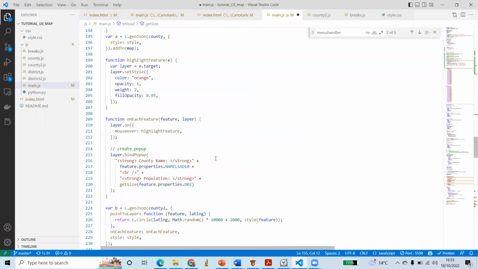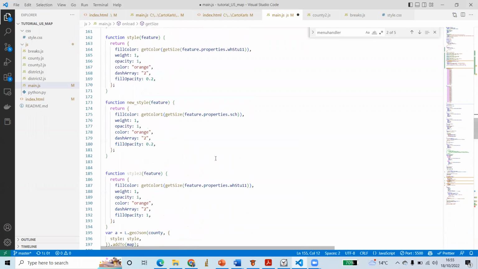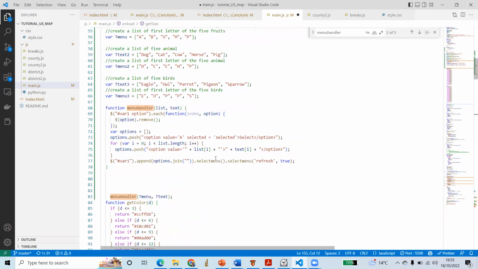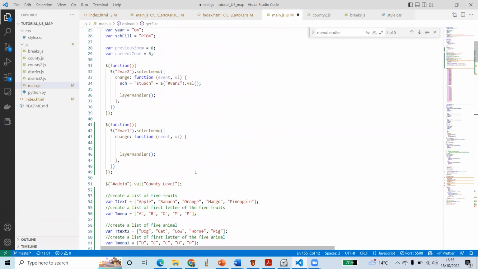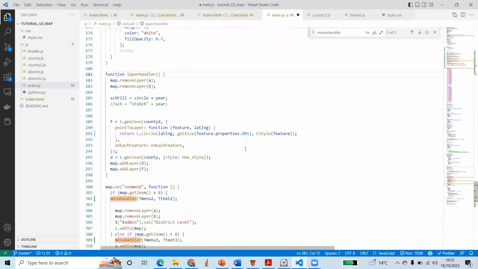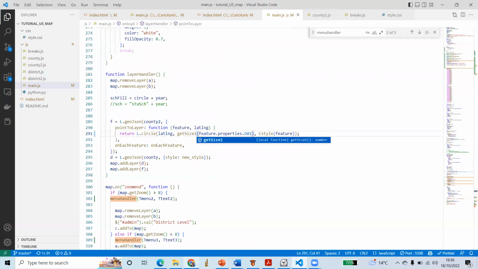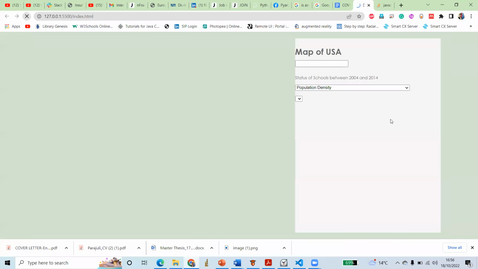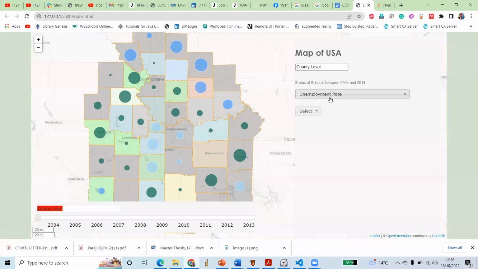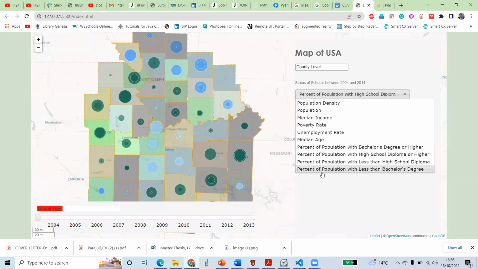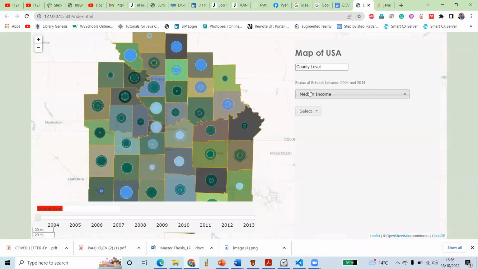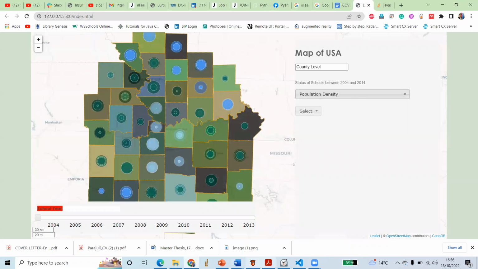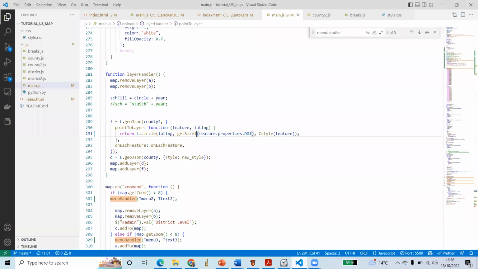I had already solved this problem, I guess, yesterday. So we are using get size 1 in the handler. If it works, it will be good. So yeah, the size is okay now, but all these previous layers are not removed, so we have to remove the previous layers.